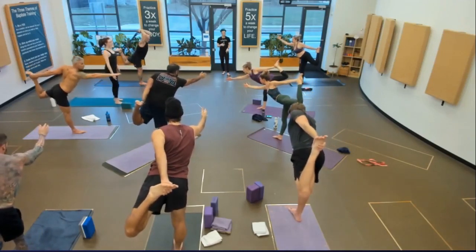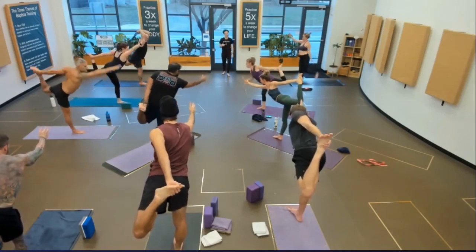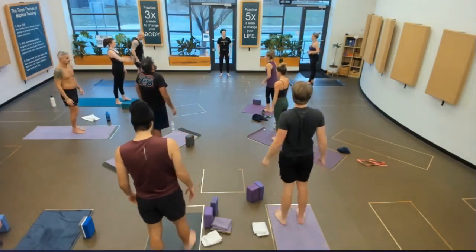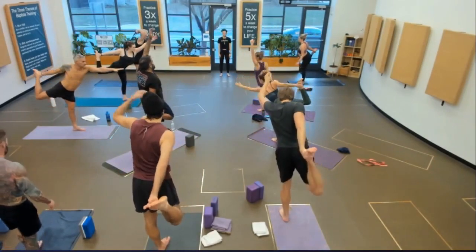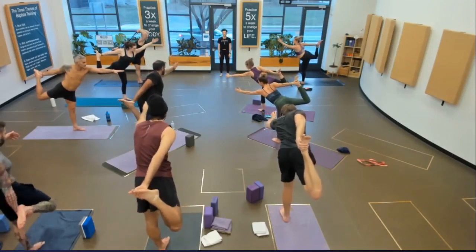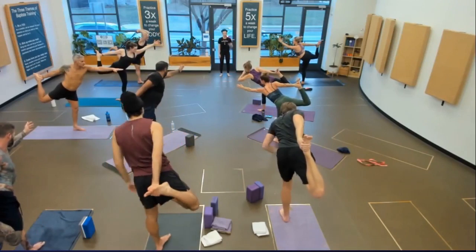Now plug your big toe mound on your standing foot into the floor. One more breath. Both feet to the mat. Right side, second set. Standing bow or dancer. Eyes on one spot. Steady, rhythmic breath. Regardless of what the shape of the pose looks like, let the breath flow.